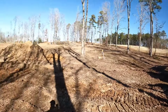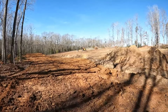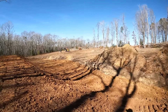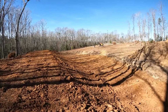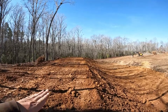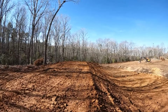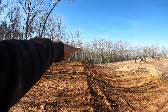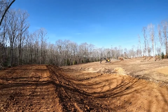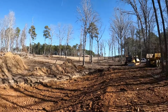Fill the dozer up with fuel there real quick. I'm tickled with the progress that we've made so far. That should dry out a little bit right there. I came in here and trimmed down that front side of the dam and smoothed out the bottom. This right here is pretty much grade, but it's got to continue level on around. That may be a little bit of a hump right there, but it's deceiving. There's still like 5 or 6 more feet of fill down there. I'll cut all that from over there. But there it is, pretty good progress, and we'll be back first of next week to move some more dirt.